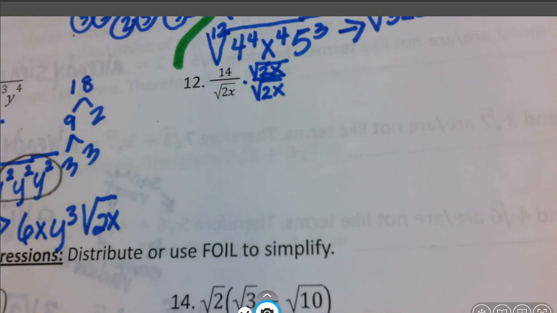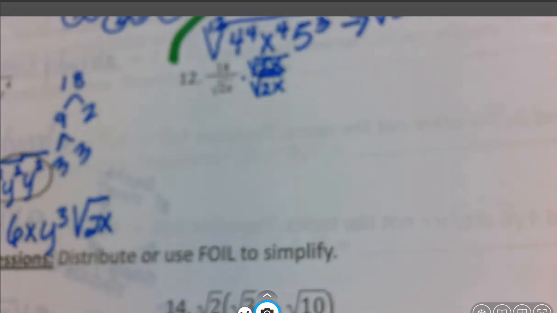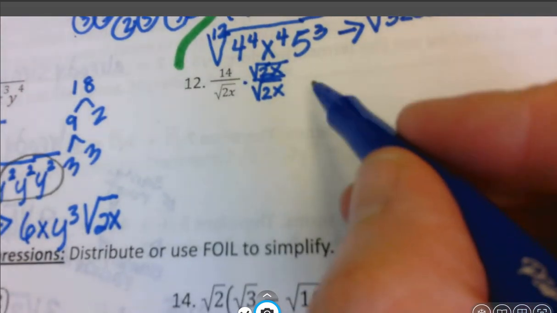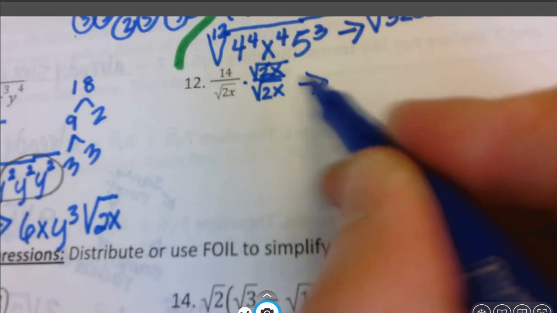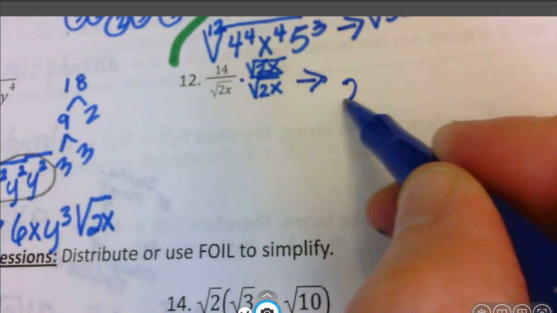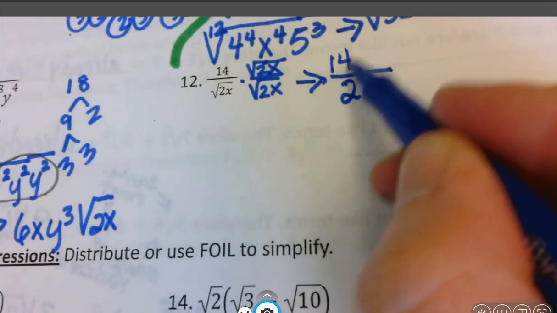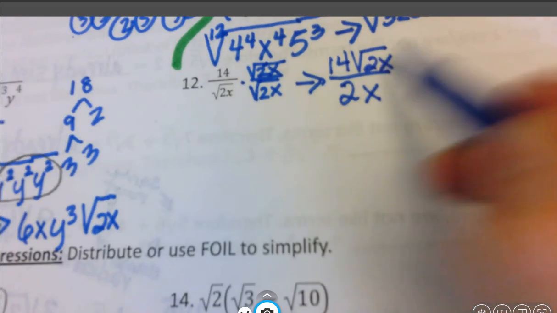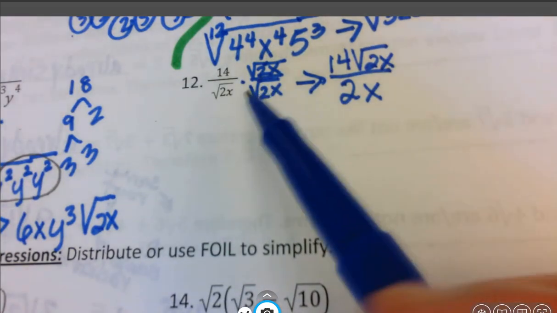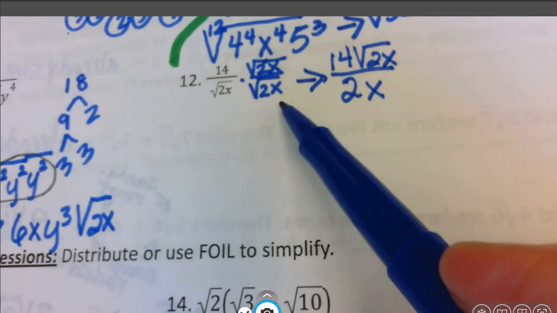So in the denominator, we get the square root of 2x, the quantity squared, or the product squared. So it's like 2 squared, x squared, and the square root of that. But the squaring and the square root are going to cancel out. So the easiest thing to realize is that they cancel out in the denominator, and you just get 2x. In the numerator, you get 14 root 2x. Okay, so this is going to give us a square root of the same thing.